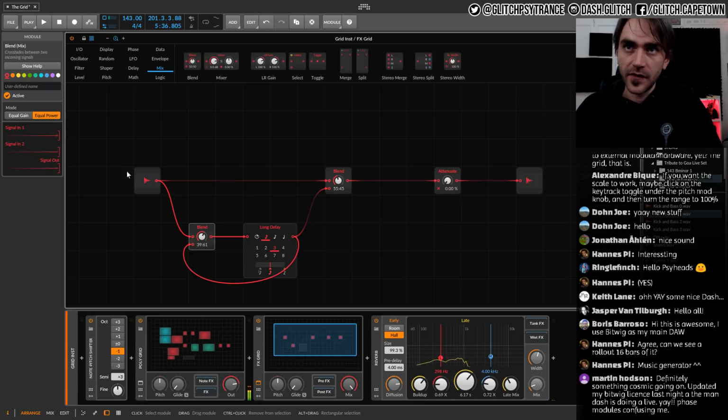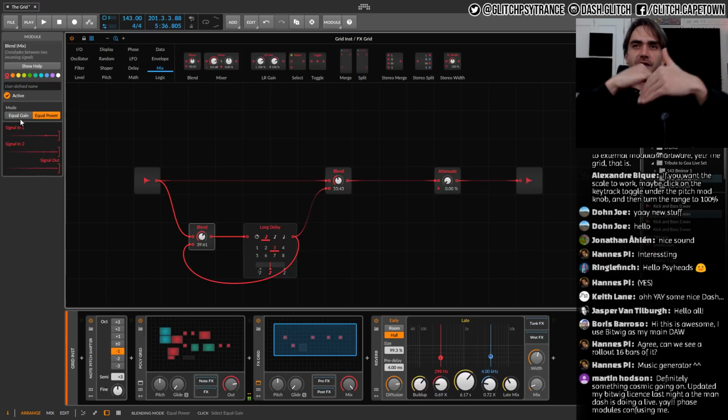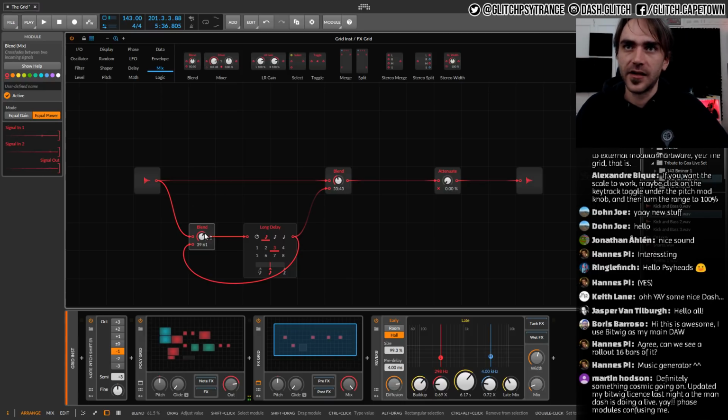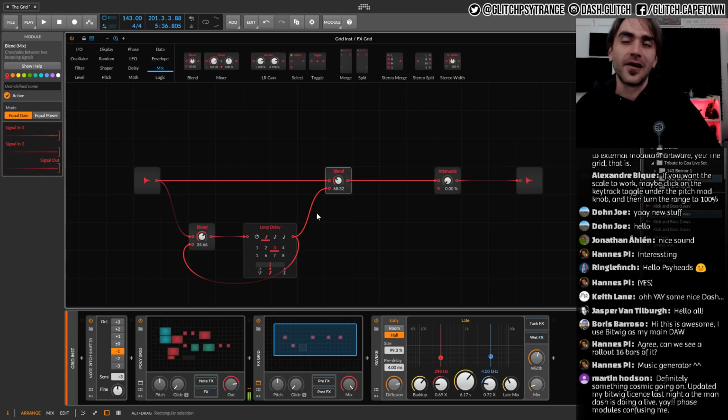So this blend you might want to set to equal power. What that means is instead of curving from A to Z where it mixes, it has more of a slope, I believe. And that's going to make more of an even feedback effect that we're used to hearing in echoes. Whereas a dry/wet blend, I think it'll sound more natural on equal gain. But you can play with these, you're not limited to doing it one specific way, which is really cool.